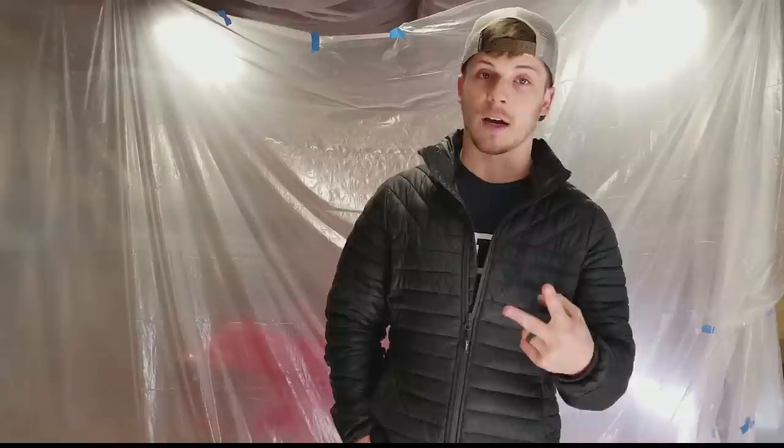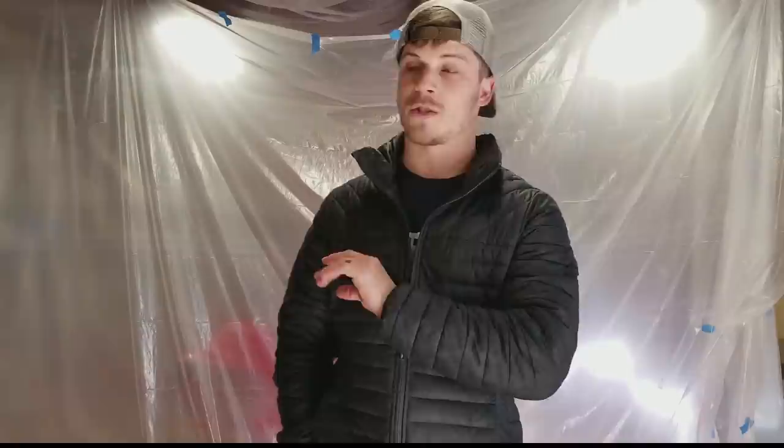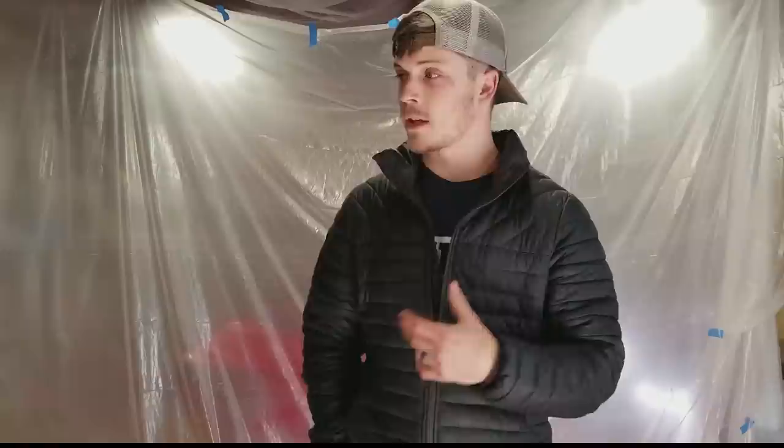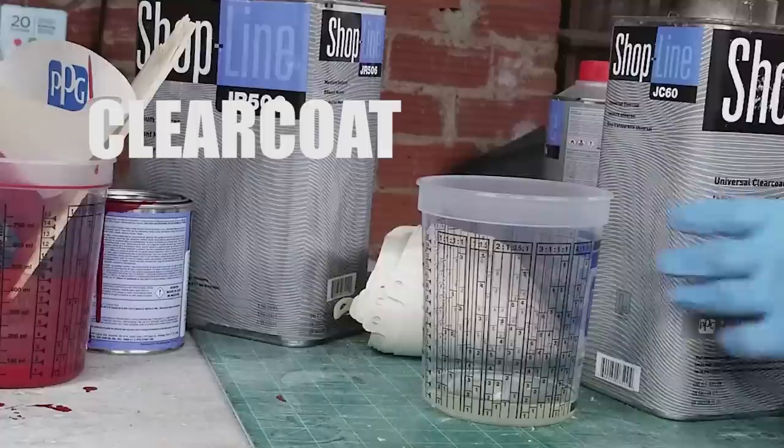Now I don't have 2 guns. Somebody in one of my comments in the last painting video I did said I should have a gun for color, and I should have a gun for clear, and you're probably right, but I don't. So I use the same one. So what I did while I was waiting on my base coat to set up is I just took my gun apart and cleaned it thoroughly, as much as I could. Took the tip off, took everything out of the tip of the gun, took the cup off, got some cleaner, and just wiped everything down and cleaned it as much as possible because I didn't want paint flakes going into my clear coat.